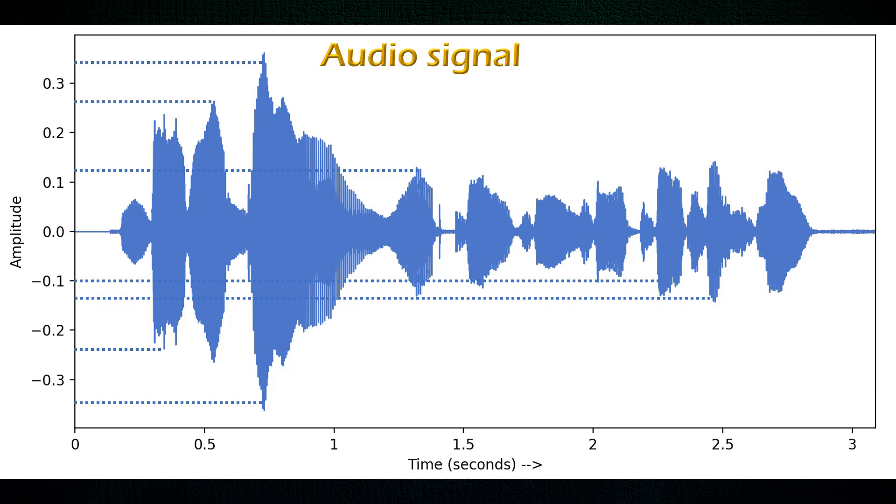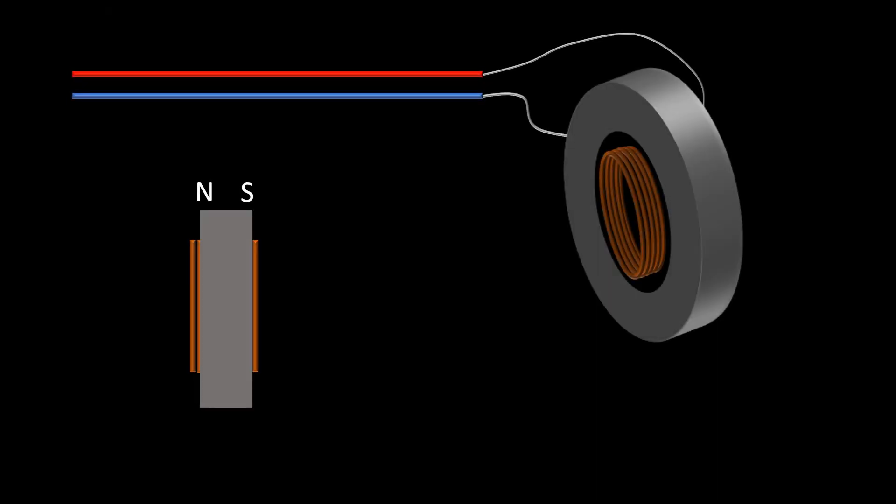And the answer lies in the construction which goes like this. The coil is placed in this space we have in between the circular magnet and it is connected with the cable which is coming from phone or any music playing device. As the current travels in the wire and then to the coil, the coil starts behaving like a magnet. Because of which, the north and south poles are generated as per the direction of current.